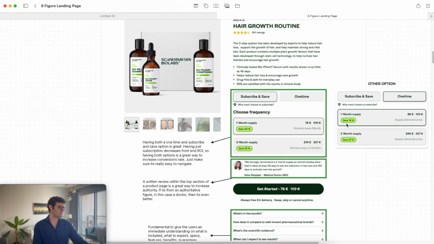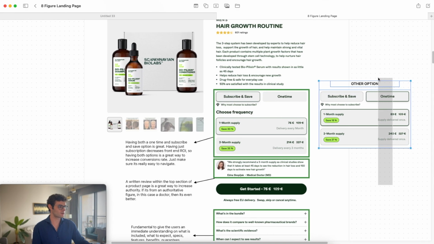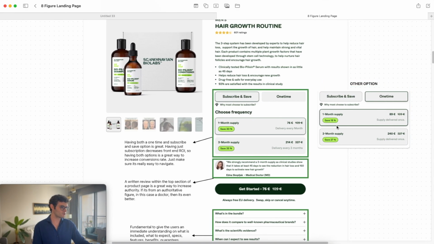Also, personally, I wouldn't discount my products too much up front, so I would probably do 1 month with no discount, or maybe just 10% for first time buyers, and then for 3 months maybe a 15% discount, or maybe 20%, that makes sense.